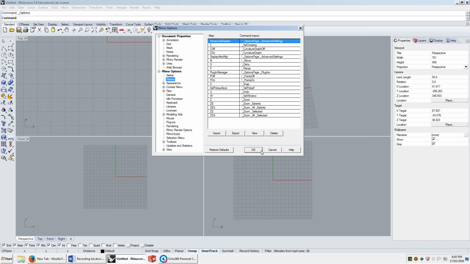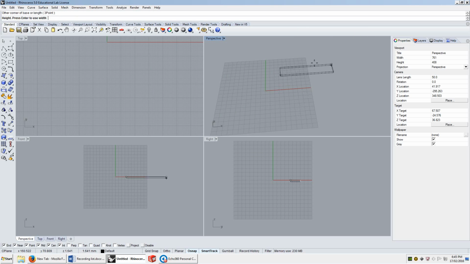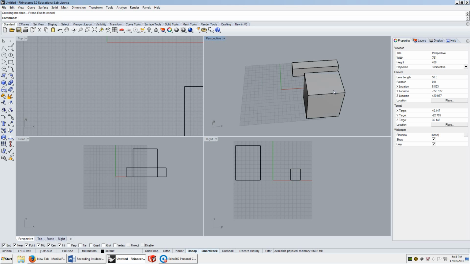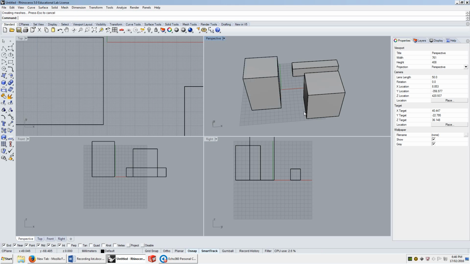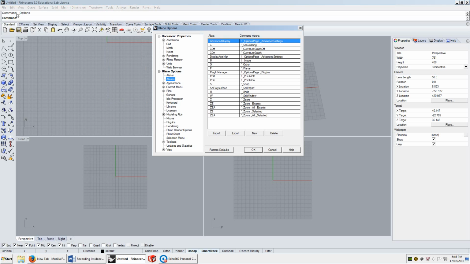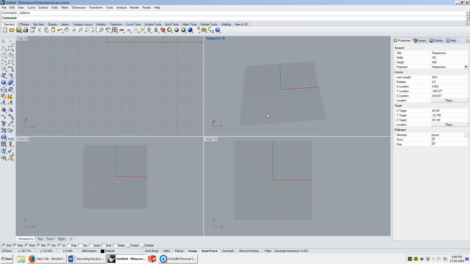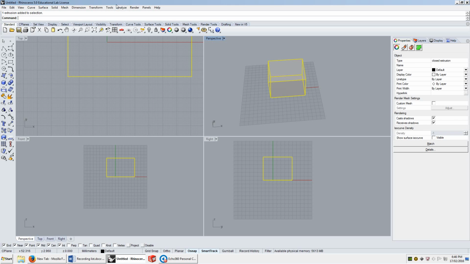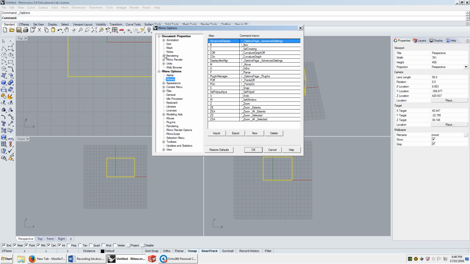Aliases, I can actually rename commands quite easily. So if I go to and make a box, and I'm so sick of typing BOX all the time. God, man, that O and X, it's really, really frustrating. I can go to Tools, Options, and you notice how there's an underscore here? I can say, okay, I'm going to make a new alias, and it's going to be B, because I haven't used B already, and it's going to do underscore box. And we start with an exclamation mark, and I'm going to press OK, and when I type B, it'll run the box command. So now I can actually speed up my workflow even more by adding my own aliases into the software.